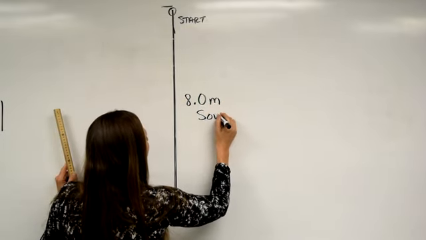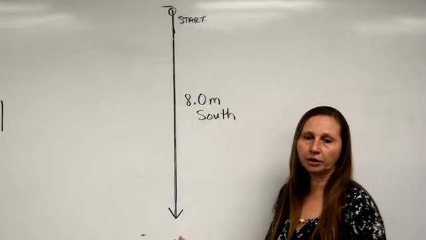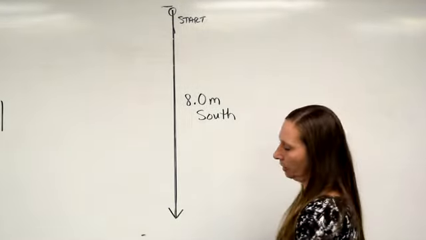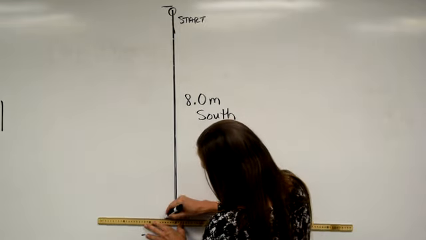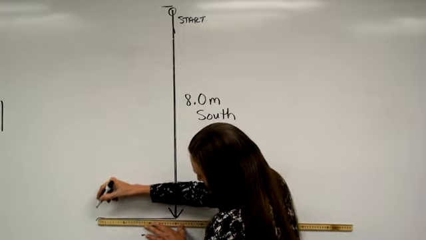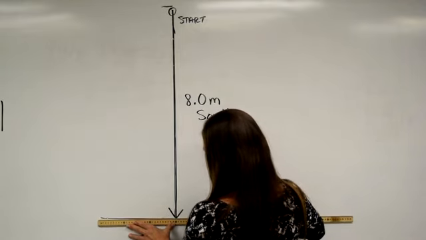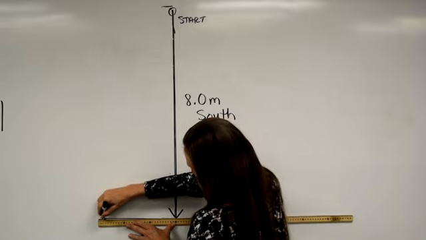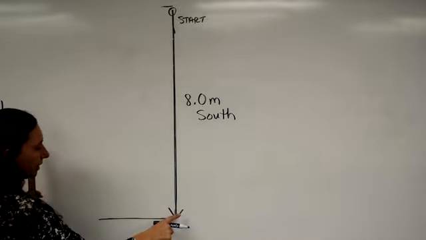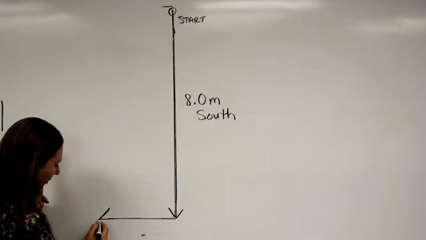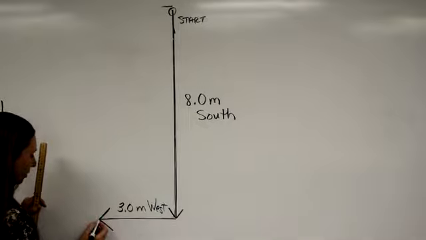8.0 meters south. Using the tip to tail method, here's the tip of the first vector. We start the tail of the second vector. The second vector is 3 meters west, so I'm going to draw 3 decimeters to the west, right there. It would be nice if it was straight. 3 decimeters to the west. Okay, there we go. So first, 8 meters south, and then 3 meters west. This is where Marcus ends.